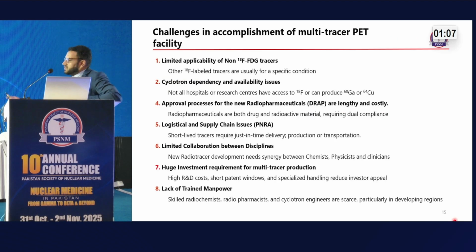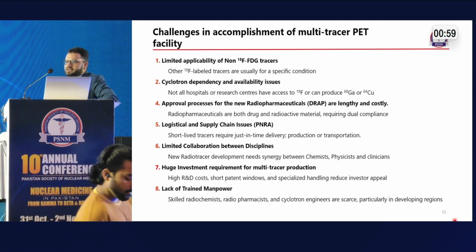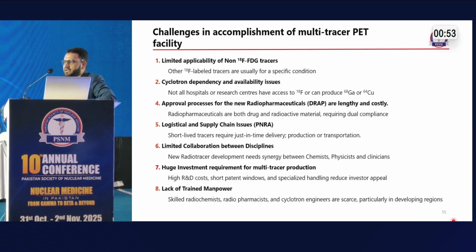So this is my last slide. Here I would try to highlight some of the issues why we are FDG-centric. The first reason is the limited applicability of non-FDG tracers. We all know that non-FDG tracers are applicable only for one situation. For example, if you take FLT or FDOPA, they are only specific for one. But FDG is kind of the universal tracer.